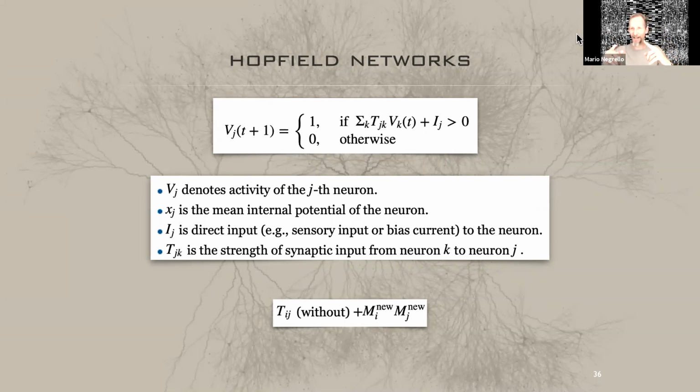Turns out that if you train the network via Hebbian learning, and I'll tell you in a moment how, you can store patterns in that network. You can make it such that for patterns that are similar but not identical to the pattern that you've stored, if you give similar patterns as an input, the network returns the similar pattern as an output. This is why I presented you the autoencoder, so that you can think about why a network that has symmetrical weights can reproduce what's been given, or effectively denoise.